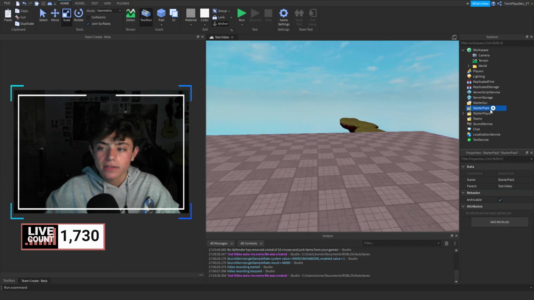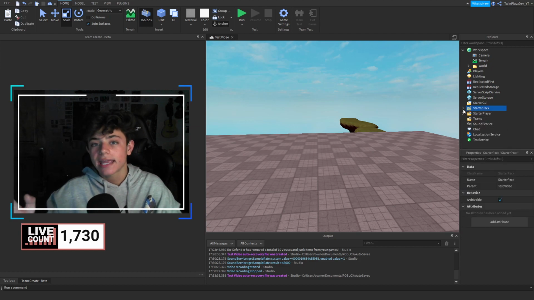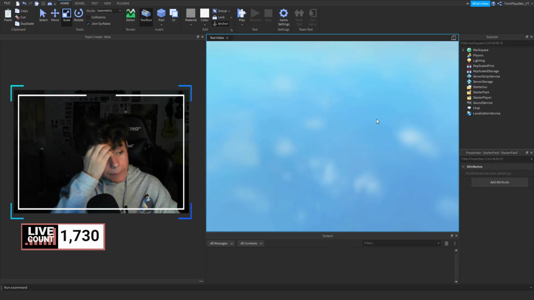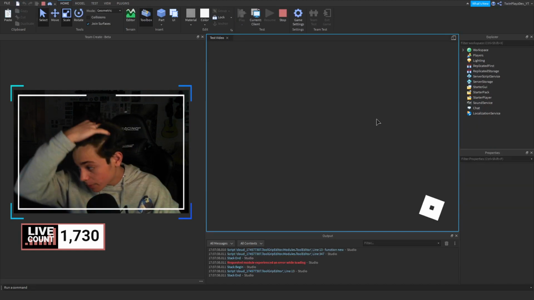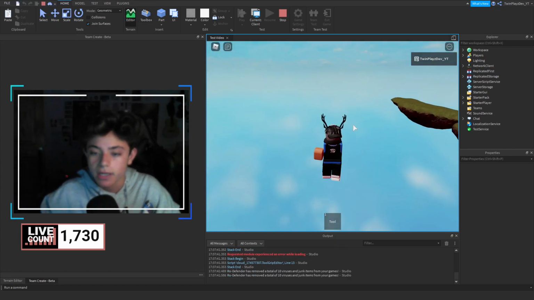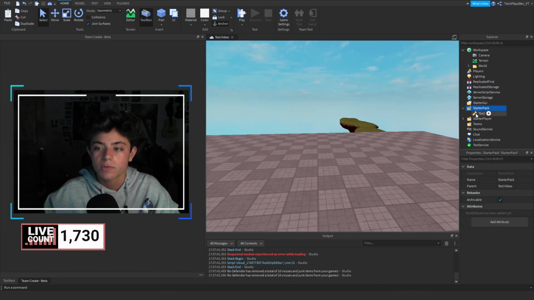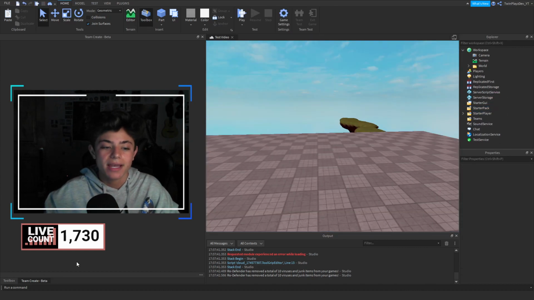We got StarterPack. This is for people who, right when you spawn in the game, like right when you play, you spawn with a tool. So if I were to hit play right now, I'm going to spawn in with a tool, and it'll be pretty jazzy. So, let's see what that looks like. So see, I got a tool right here. Now that's what StarterPack's for. So if you want someone to spawn in with something right away, you can do that. And you can search up anything like swords and all that stuff in the model thing.